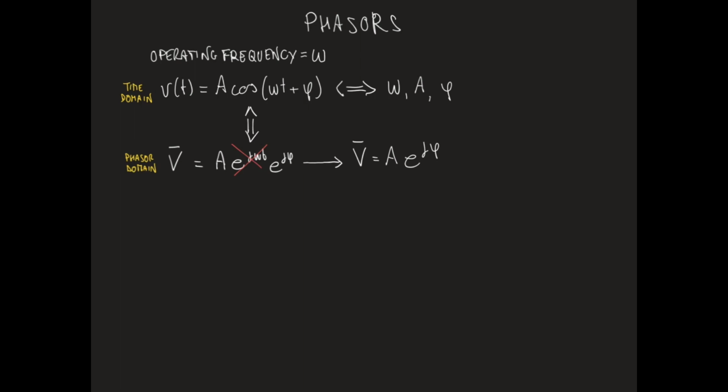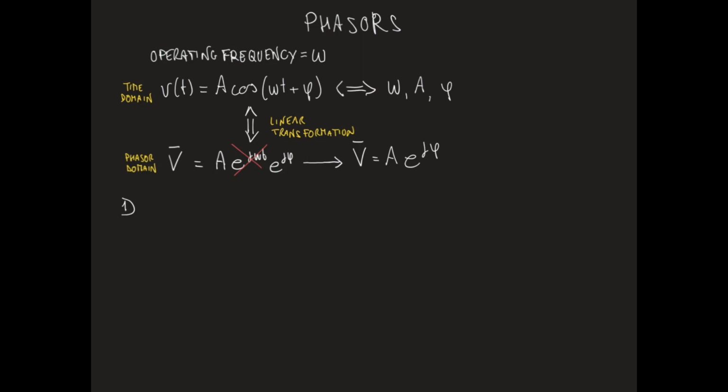It will show up again when we discuss how to transform a phasor back into a sinusoidal signal. Transformation of a sinusoidal signal into a phasor and vice versa is a linear operation, which means that this transformation preserves the addition of sinusoidal signals with the same angular frequency and the multiplication of a sinusoidal signal by a constant. This can be expressed as follows.